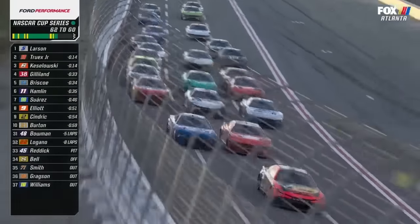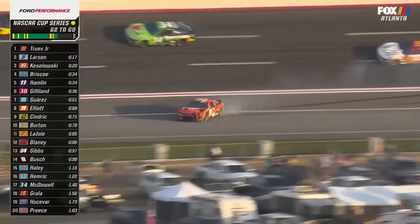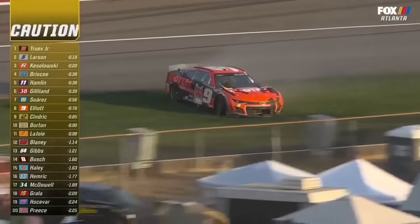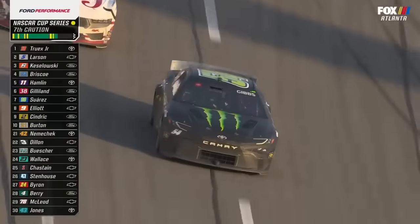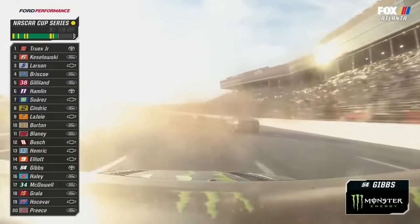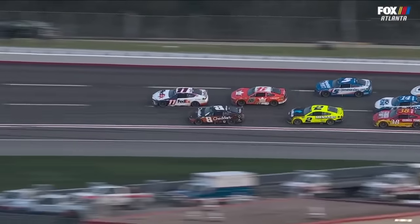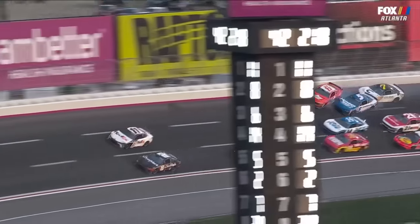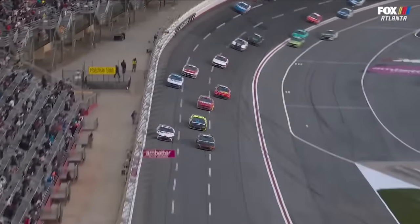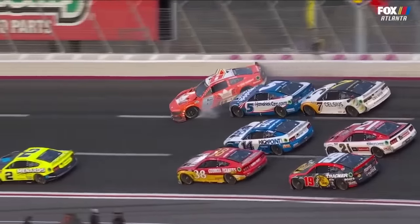Starting to see Gilliland falling off a little bit — maybe some handling issues. Big spinner down to the apron, up toward traffic. It is Chase Elliott. Did a good job keeping that car down. Caution is out. He was in eighth place, right there behind Brad Keselowski. He's going to go in the corner and get loose. The five and seven just had nowhere to go — couldn't check out fast enough — and wound up getting involved as well. See him go in right there, go up the racetrack, get a little bit loose; the car gets away. Seven and five pile in. That's how close these cars are to being on the edge.